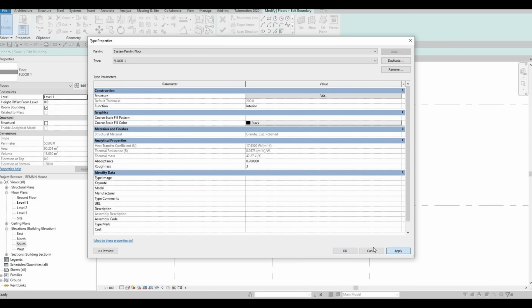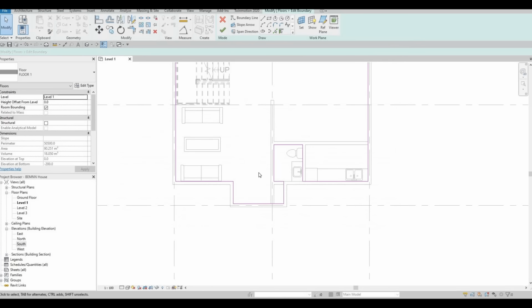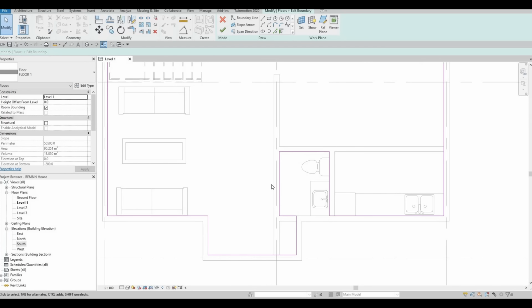So you can set that as concrete, and then you can put tiles, those kind of materials. Here you can do tiling as well, so whatever you want as your material.